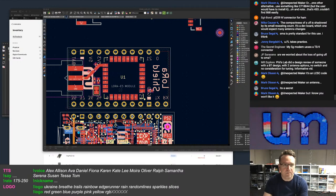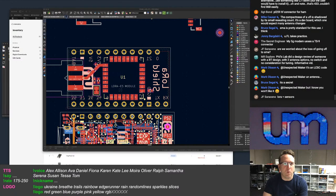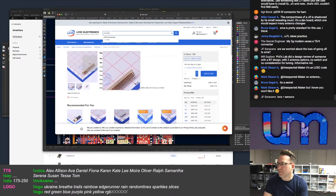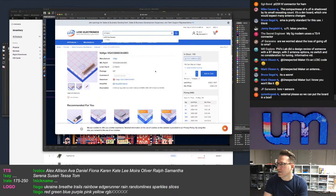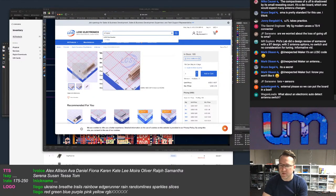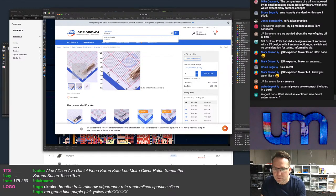LCSC. And I would use a wideband antenna. Yeah, no, I'm not doing one of those. Yeah. Not really a fan. And on a 1mm thick PCB, even with extra plating, people are just going to rip that off and damage the board.